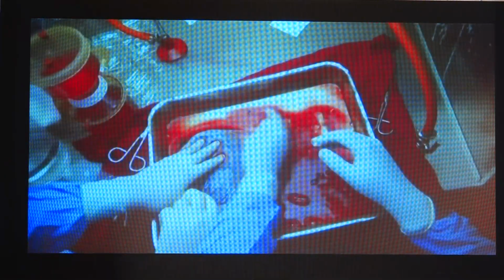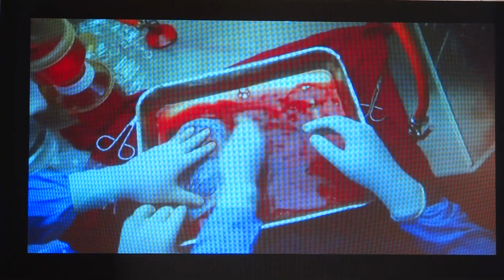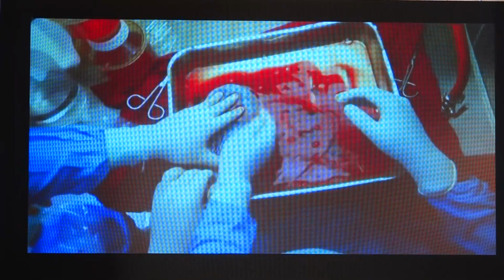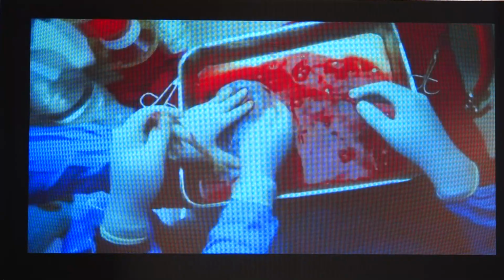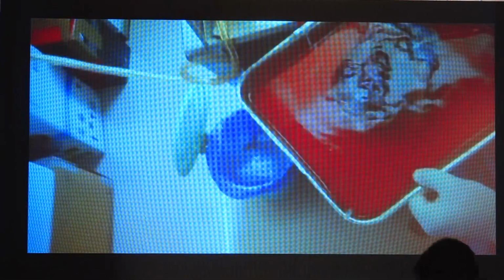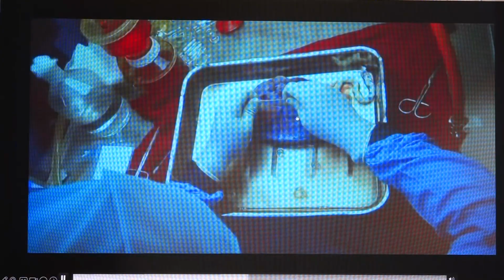So the entire placenta is thoroughly washed. We wash it with normal saline, and in the normal saline we mix some of the same antibiotics also. So basically we are washing it with a very dilute antibiotic solution. You wash it 3-4 times, take out all the blood, and this is how the amniotic membrane looks.